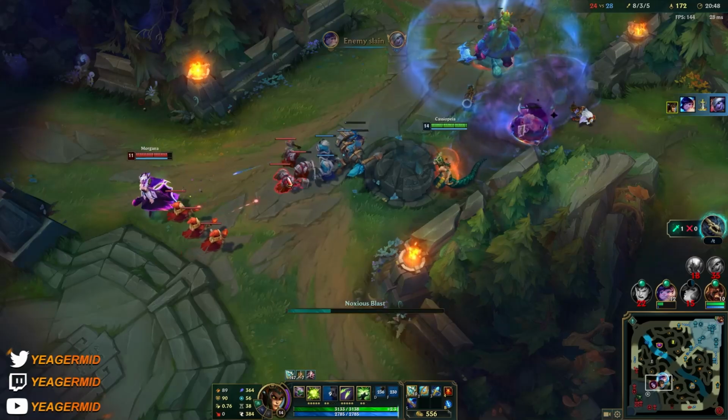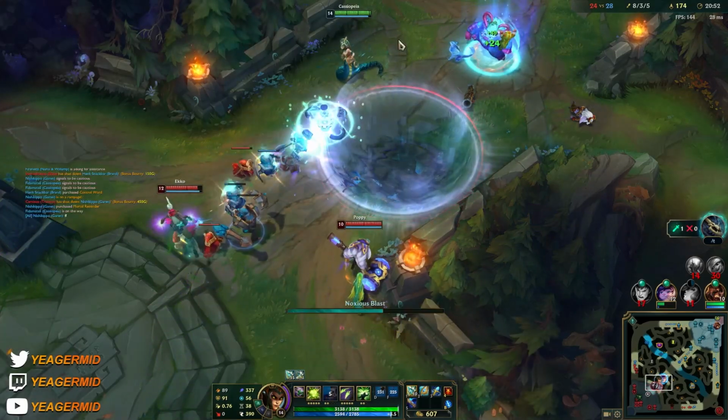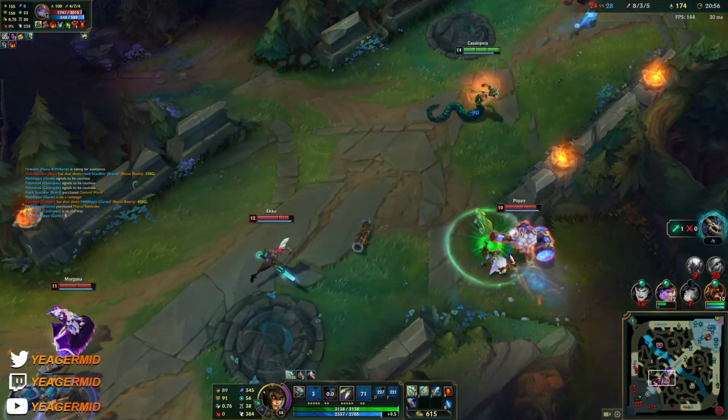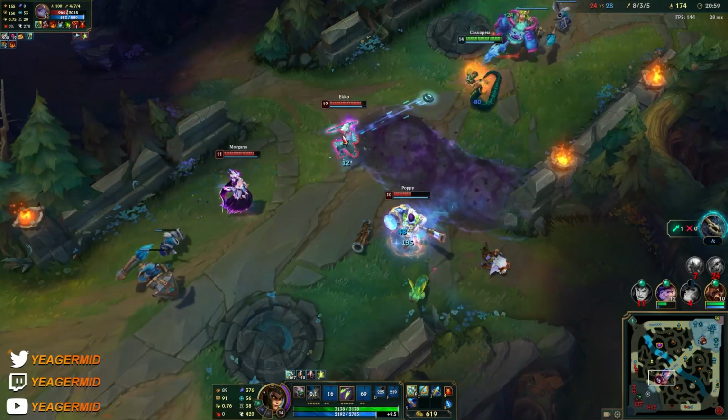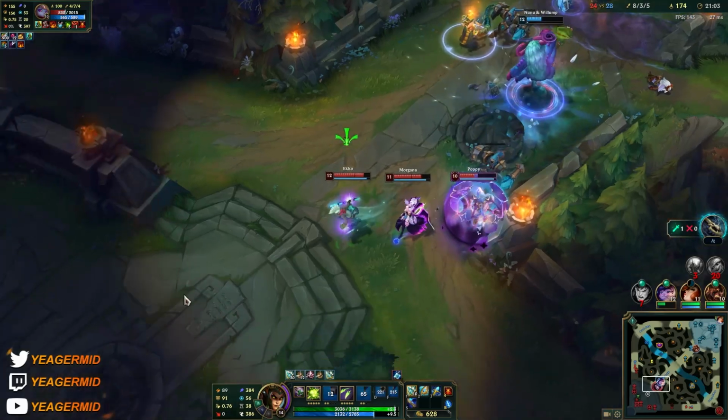And the Rylai's, guys, they're slow. So OP, man. This is exactly what Cassio needs. This is exactly what she needs. You place this W right below the Ekko and he cannot dash. He would just be stuck.